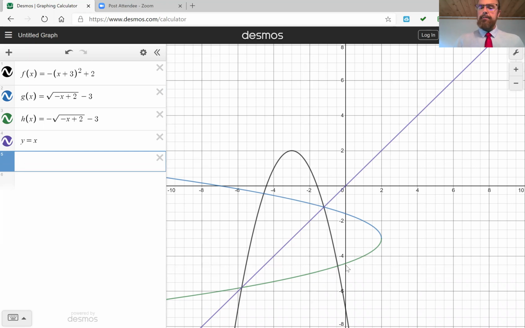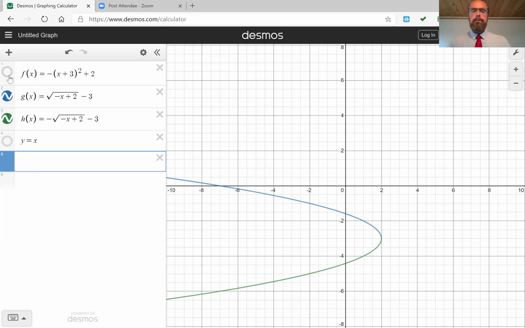Now, one issue that we have to reconcile with is the question, is this set of square root functions, which really represent one inverse, a function? So what I'm going to do is suppress for just a moment the original and the identity and just look at that inverse. And recall, to decide if a given relation is a function on a graph, we run the vertical line test. And what we're looking for is that as that vertical line passes through the function or the relation, it should only intersect one point. If it intersects more than one point, we have to say it fails the vertical line test. It's a good relation, but it's not a function.